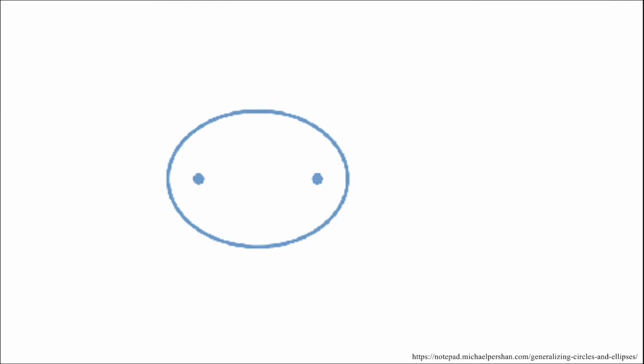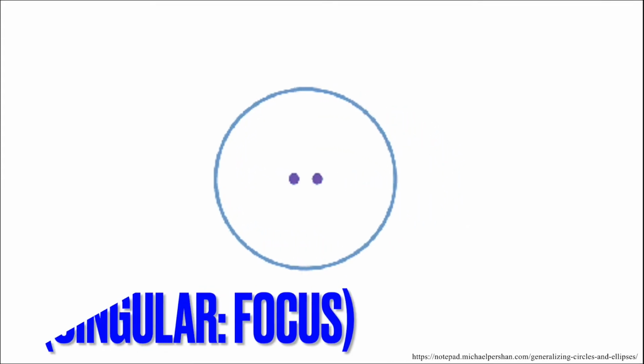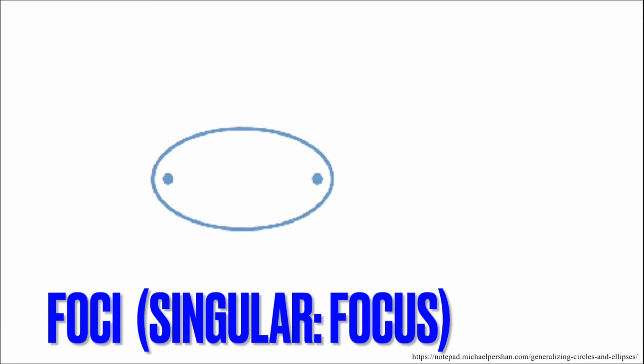In this animation, we can see that a circle can be stretched into a very long oval, but all the shapes that we're seeing here are considered ellipses. Some are just more stretched than others. We can also notice that the center of the circle splits into 2 points when the circle stretches out, and these points move towards the edges of the oval. These are called the foci of the ellipse.